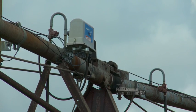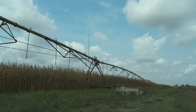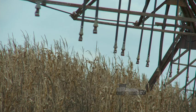So we have a solenoid further down the pivot here for each section. That solenoid kicks in and it diverts water to one side of that valve, and it actually closes those valves off. And then for a 50% water rate, it'll actually shut that valve off half the time. So if you're trying to put on a 50% rate on one section, it'll shut off for 30 seconds, turn on for 30 seconds, shut off for 30 seconds, and alternate like that throughout the field. So kind of a pulsing system.